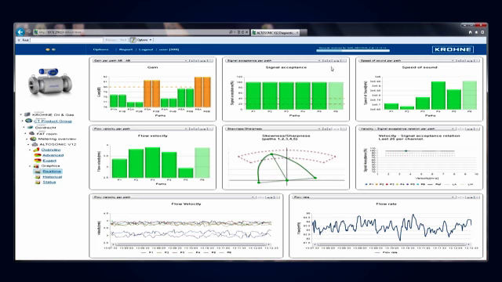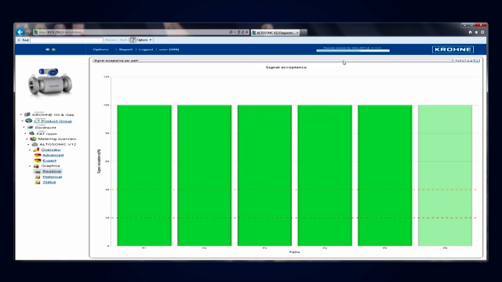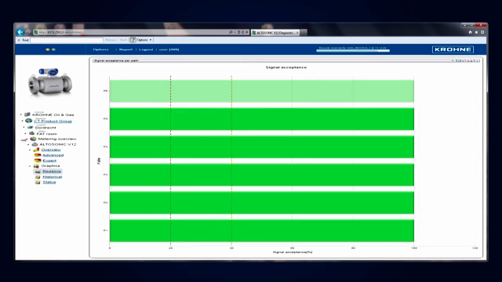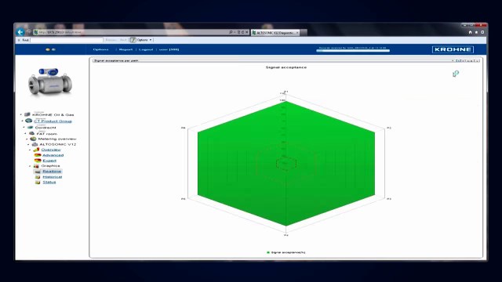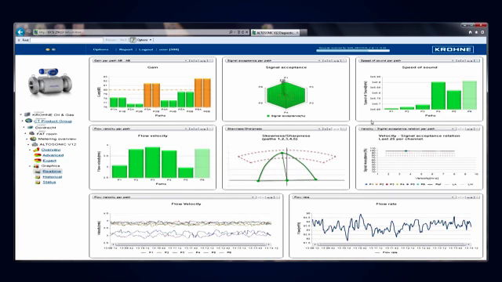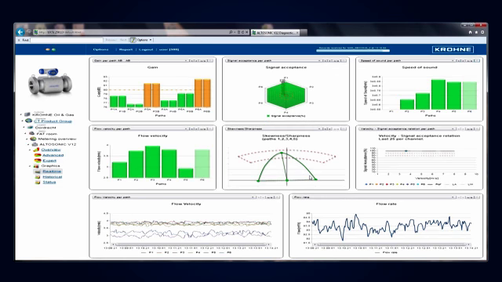We can, for example, if we take signal acceptance, enlarge the screen, and we can change the form of the graph. We could go for a horizontal bar graph. Alternatively, we could go for a line graph, or we could, for example, go for a spider diagram, which you see here. Any of the screens you just saw are fully user modifiable. So all the graphs can be changed pretty much to whatever the user wants to see. Just click on them, you can see all the different graphs.